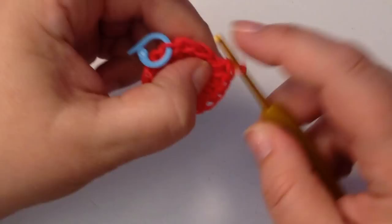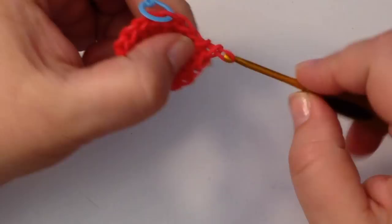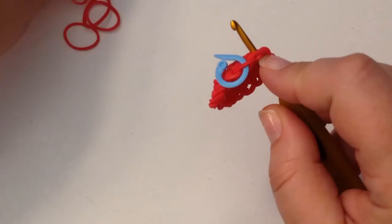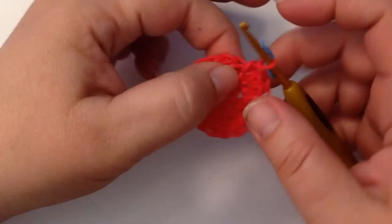My increase, single crochet, and finish on an increase. I'm going to do a single crochet in my first stitch here, and I'm going to move my stitch marker because now I'm going to do two single crochets followed by an increase. That was my first one. Here's my second stitch, so let's do a second single crochet, and now I do an increase.